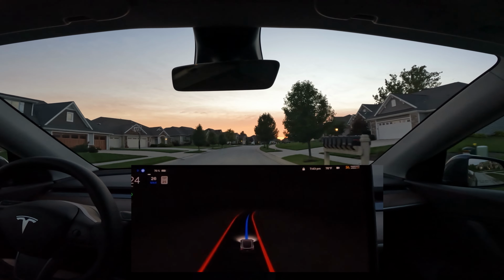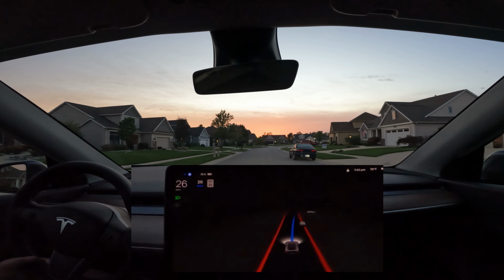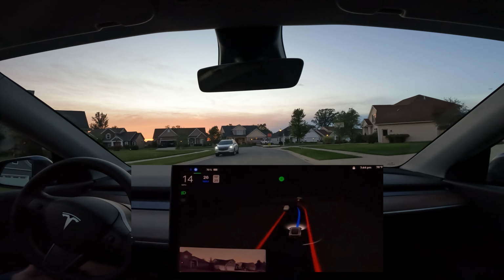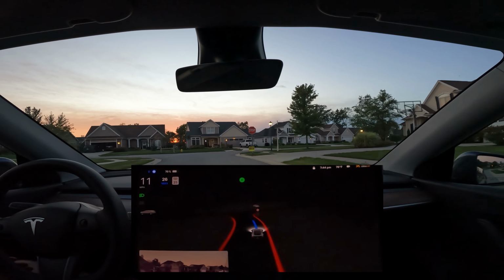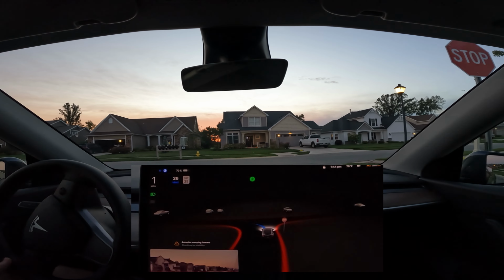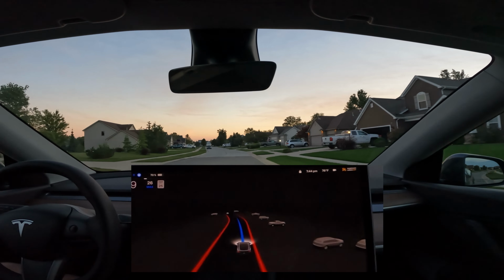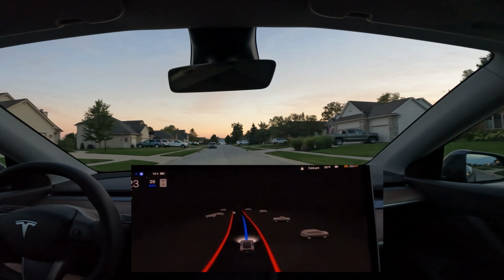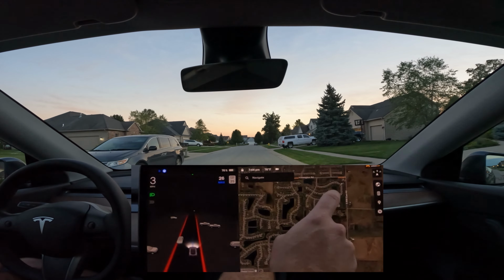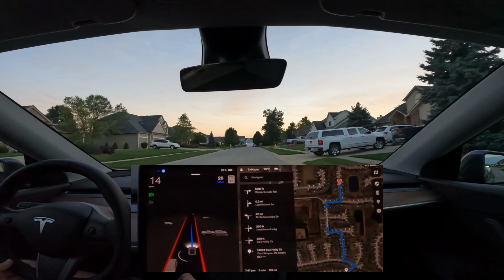Again, just coming to a complete stop and going just fine through this subdivision. Going around parked cars. Now this might be interesting here. It is slowing where it could have gotten over a little farther and been fine. So it's stopping here, creeping a little bit, checking visibility, and then taking off, doing perfectly fine. So that's my destination, and now I want to go up into this. I thought my destination was farther than where I was.